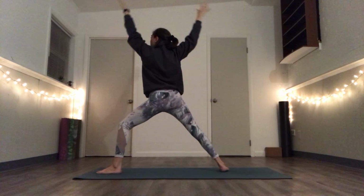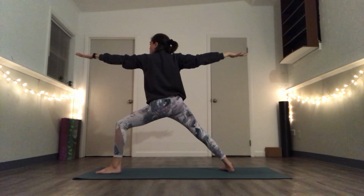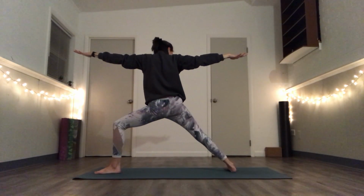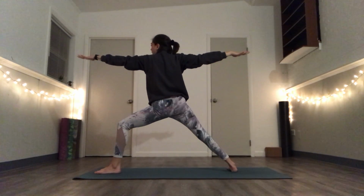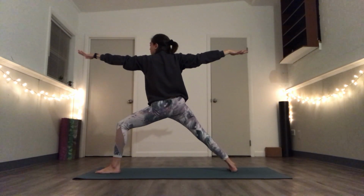Inhaling, exhale opens you out to warrior two, bringing your right foot parallel to the edge of your mat. Your gaze should be forward over your front fingertips.